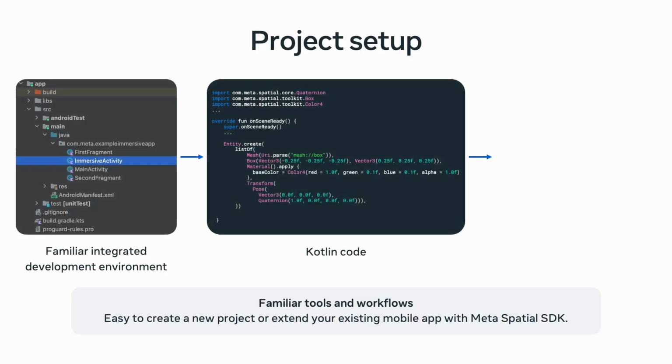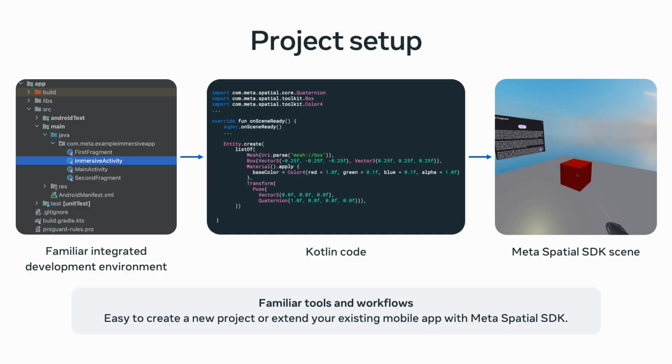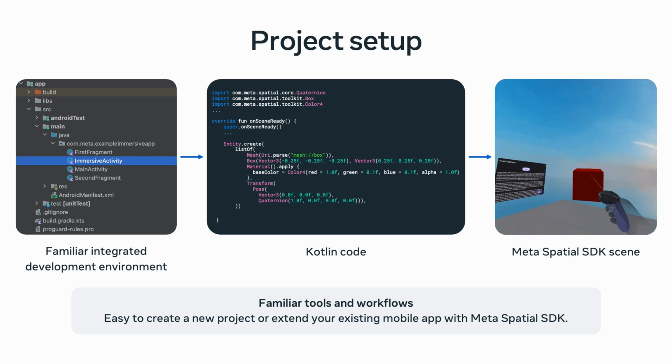It's fast and easy to get started with Meta Spatial SDK. It's a lot like building any other Android app that you've built before. You pull in the Android template sample app and connect your headset, and then you hit the green Go button, and it'll be running on your headset in a couple of seconds. You can check out the immersive activity to get started, but it's super simple. The iteration loops are fast, just like they are on mobile.